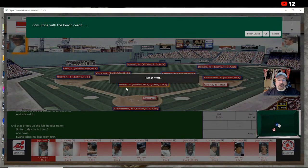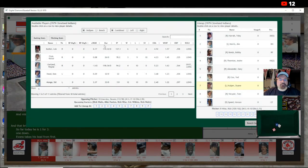So let's go to the bench and the pen, and I want to get a lefty. Don Hood. How about Don Hood? What do I have for Don Hood? Oh, he's a righty. He's not a reliever. Oh, wait, no, he is a relief pitcher. He's a lefty. He's got one stamina, too, but he's not the closer. All right, so we're going to go with that. Let's try to be fair. To be fair.